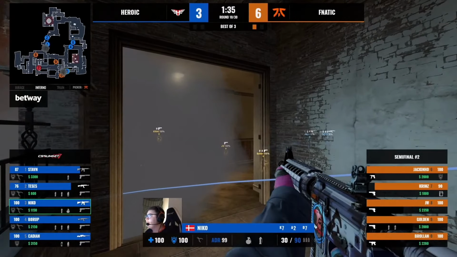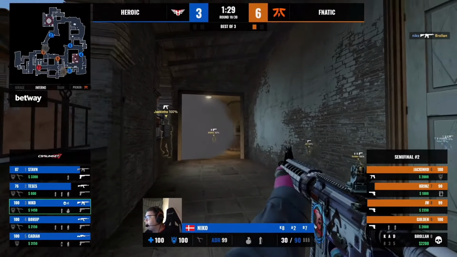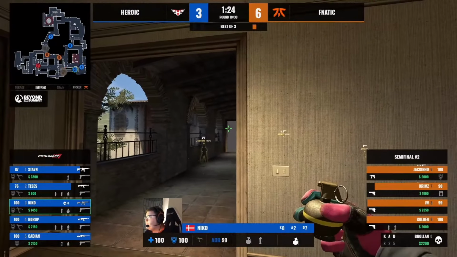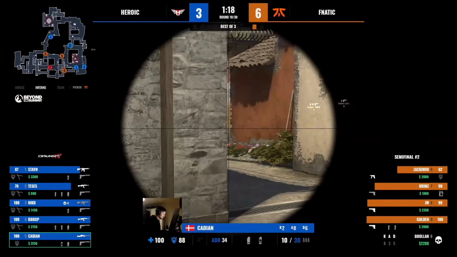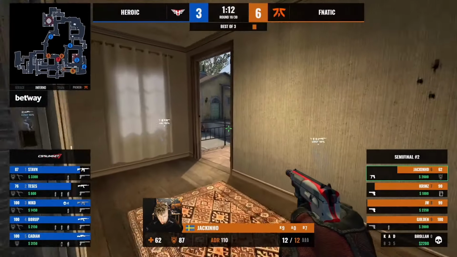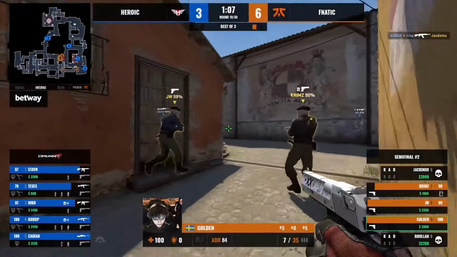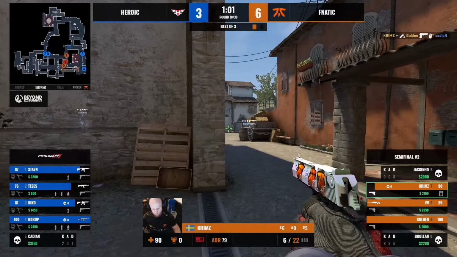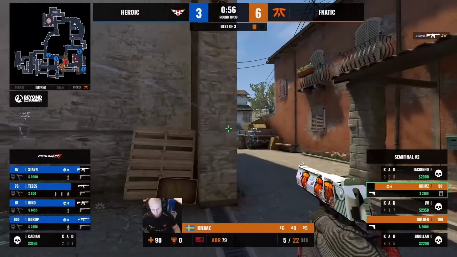Some dominant rounds here though from Heroic at the end, forcing Fnatic finally on a save. Just pistols, armor on Chiquinho, but not much else. Going for a bit of an expo play here with Golden's flashbangs. Oh dear. Okay. Lovely. That's an AWP. But then there's the lower flank that should get this all back under control for Heroic.